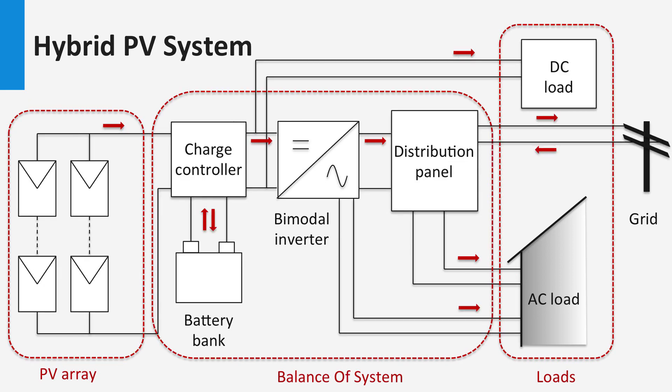Here we see a hybrid system. These configurations are much rarer. The PV system is capable of functioning either as a stand-alone system with battery storage or as a grid connected mode. The inverter plays a crucial role as it has the necessary hardware implementation to work in either mode, based on the operating conditions. In the stand-alone mode, the grid is disconnected and the system might cater to some special backup loads with the inverter behaving as an AC voltage source. In the grid connected mode, the inverter behaves as an AC current source. These bimodal inverters are usually more expensive and are used less often.